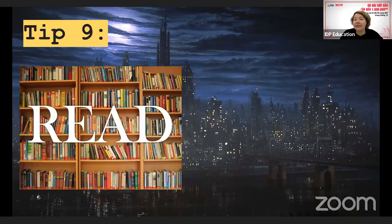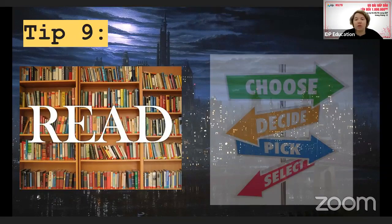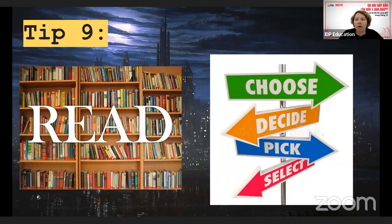And when you're reading, try to be selective. Choose, decide, pick. Even when you're reading for the IELTS test, you can look at the text and at the questions, and try to see how things are paraphrased. Underline these things: what does it say in the text? What does it say in the question? You can do the same with listening. After you finish the task, go back to the listening script and see how things are said compared to the question. You can take these phrases and chunks of vocabulary for your writing and for your speaking, which is extremely important.